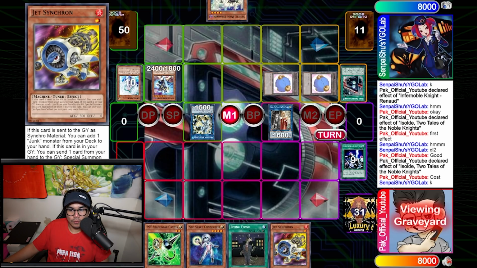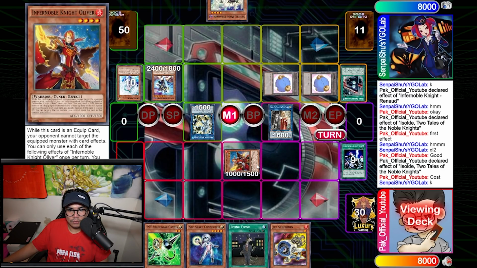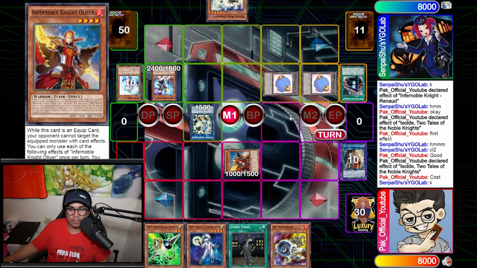And I decided to send 4 here. The main reason being that even if he were to Nibiru me, I had Living Fossil as an extender, so I was kind of okay with that. The whole idea is, if he were to Nibiru me, I can then just activate Living Fossil, bring it back, and then extend through Nibiru, and then make Hulky Fibrax.